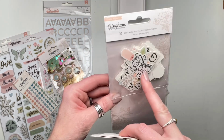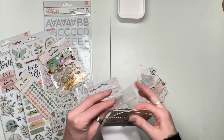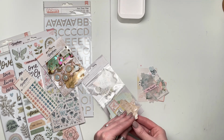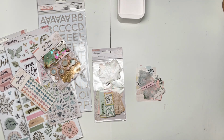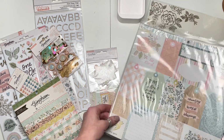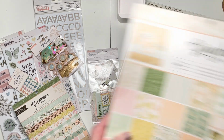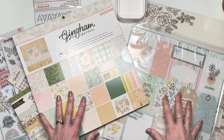And then you've got another whole pack of smaller pieces as well. So there you go. That was a closer look at the Gingham Garden collection by Crate Paper. And I'm hoping that the different options for buying the papers will work for you guys. Do let me know if you think that's a good idea. And the big paperbacks available as well. All right, there you go. Gingham Garden available now.